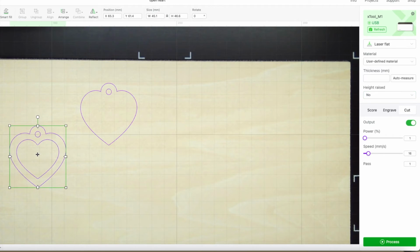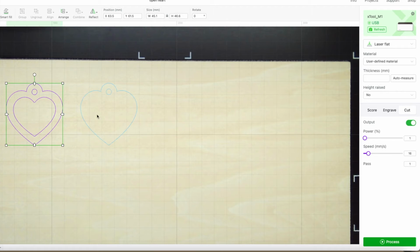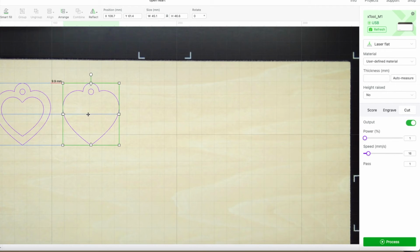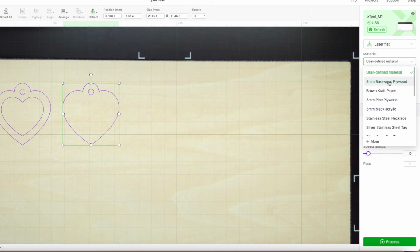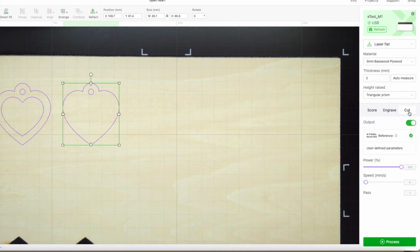Once the material is captured onto Creative Space, place the images on the basswood. Select the material, which in this case will be 3mm basswood, and that will automatically fill in the thickness part. Then select triangular prisms under Height Raised.